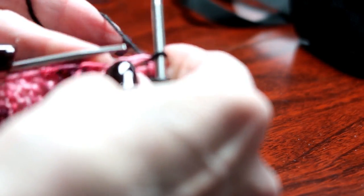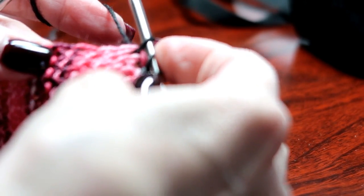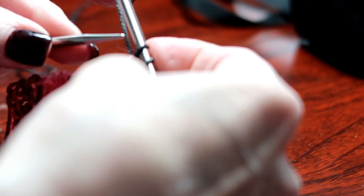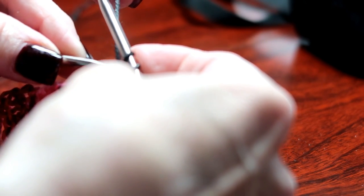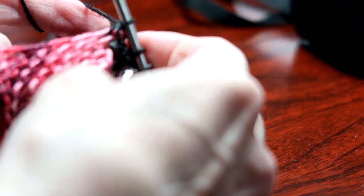So I'm going to take that stitch that I just picked up, and I'm going to knit it, and then I want to knit it together with the slipped stitch through the back loop. So I'm going to put my left needle in the front of those two stitches, and I'm going to knit them together through the back loop like that. And I'm going to turn my work.